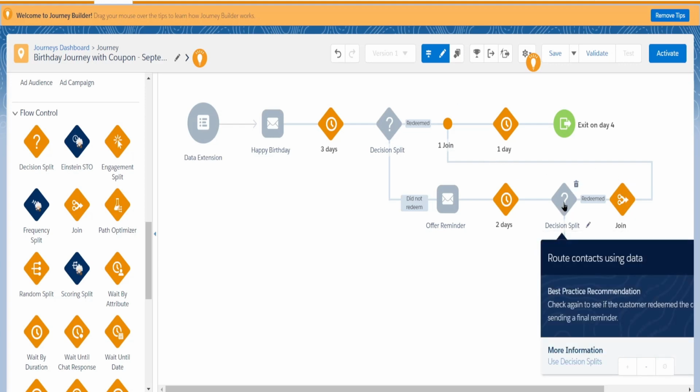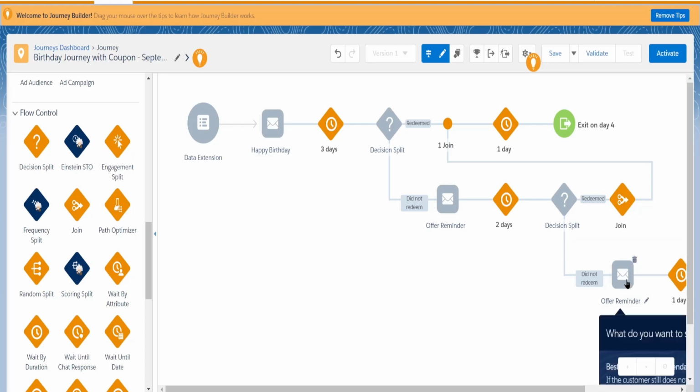Now in this link, if they haven't purchased yet, then they will go in the other path here. In the other path, I am going to send a third email. So after 5 days, if they haven't purchased, on the sixth day I am going to send them the third email. This is a final reminder. See, hey, your birthday discount coupon is going to expire tomorrow, so hurry. Like this. You can decide what you are going to write. So this is going to be the final reminder.